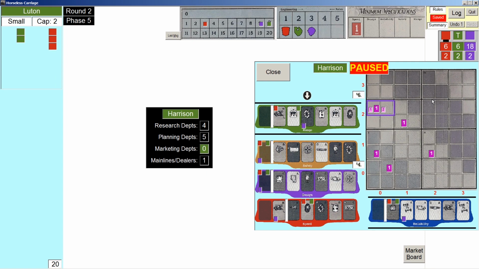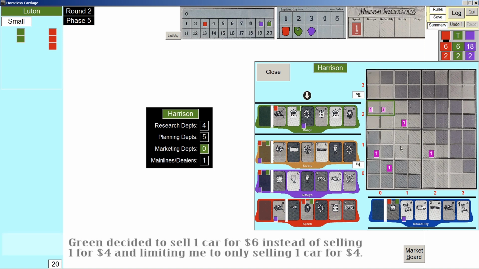Let's take a look at Green. So Green has 2 green and 3 red and no blue, which means he's stuck right here. He also is placing a 1x2 market window, he can sell as many as 2 cars, but he can't position his 1x2 window in such a way as to even have a chance of selling the 2 cars. What's green doing? He's just overlapping, he's selling, and he goes from 6 to 12.